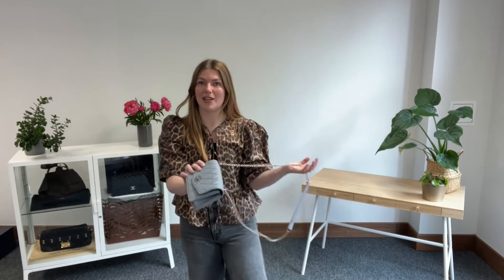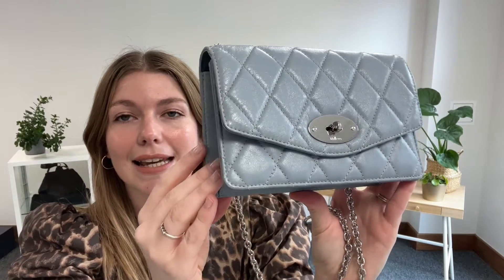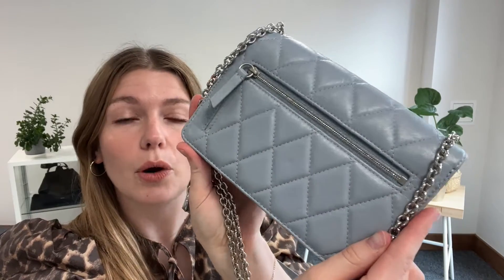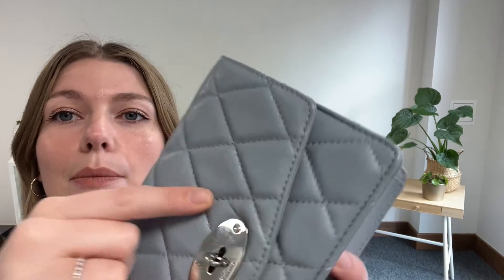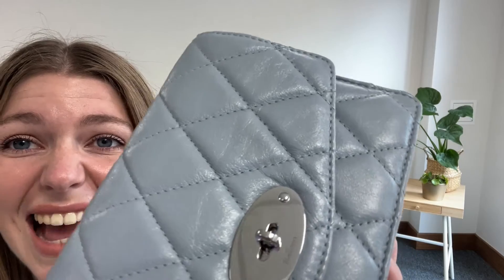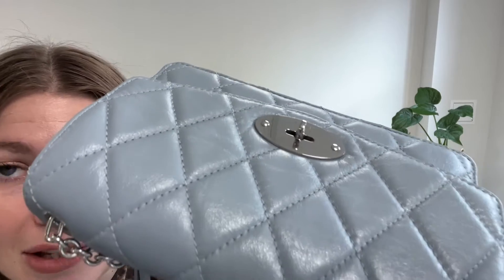I'll show you the condition now. It's in a beautiful condition — we've said the exterior condition is very good. As you can tell it is stunning; the majority of it is absolutely perfect. The reason we've called it very good and not excellent is there is a tiny mark that you can barely see just here — almost like a little orangey mark that has mostly come off. It almost looked like a bit of a glue mark, but you really can't see it on camera — full transparency, we like to point everything out.